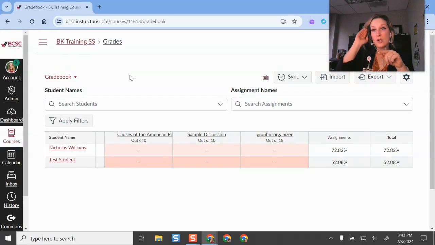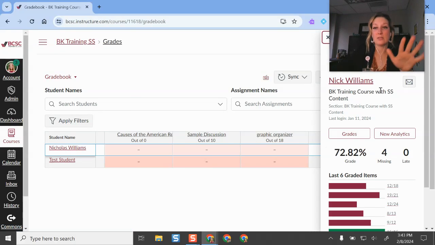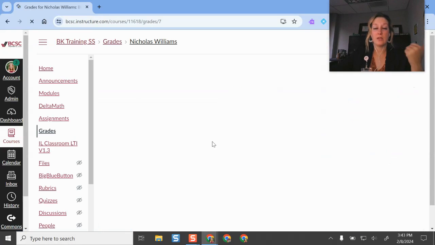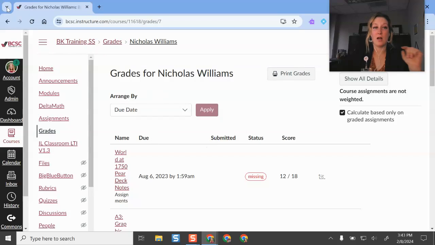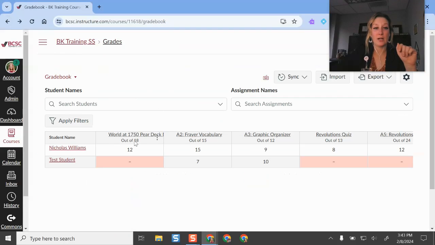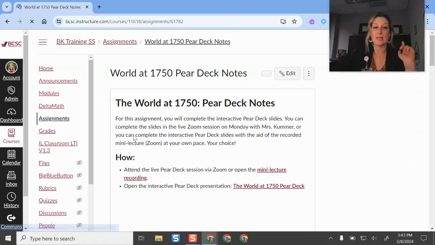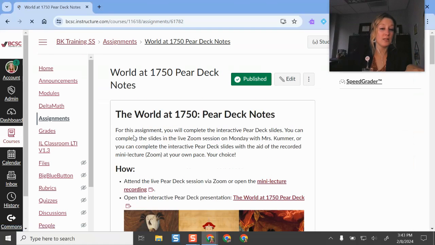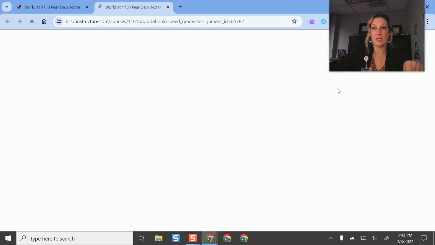Other pieces I'll show you here in addition to that are just some SpeedGrader shortcut pieces. So if you ever wanted to jump and see a student's scores, those type of pieces, if I click grades, it'll change my gradebook view to where it's only this student and only focusing on them. So that's one helpful thing to do from here. But if I want to open SpeedGrader at any point in time for one of these assignments, I can click the assignment name, I can click the student submission for this example, and I can open SpeedGrader from here.